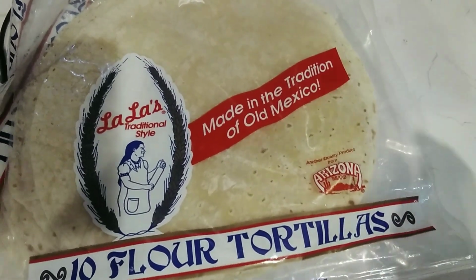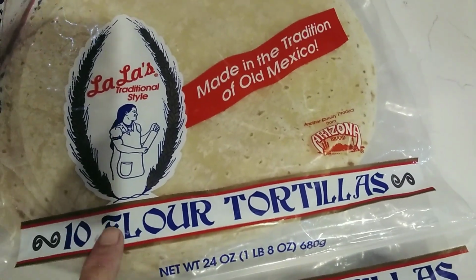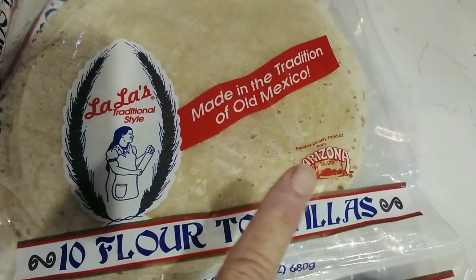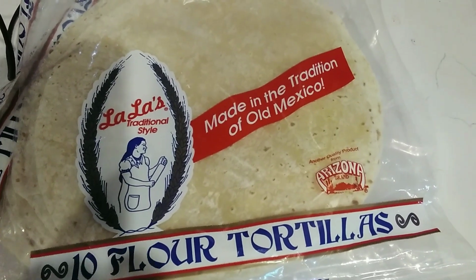So I'm going to start rolling the burritos, and they come in a 10-pack, and we'll see how much I'll need for these burritos. So let me get these rolled up.